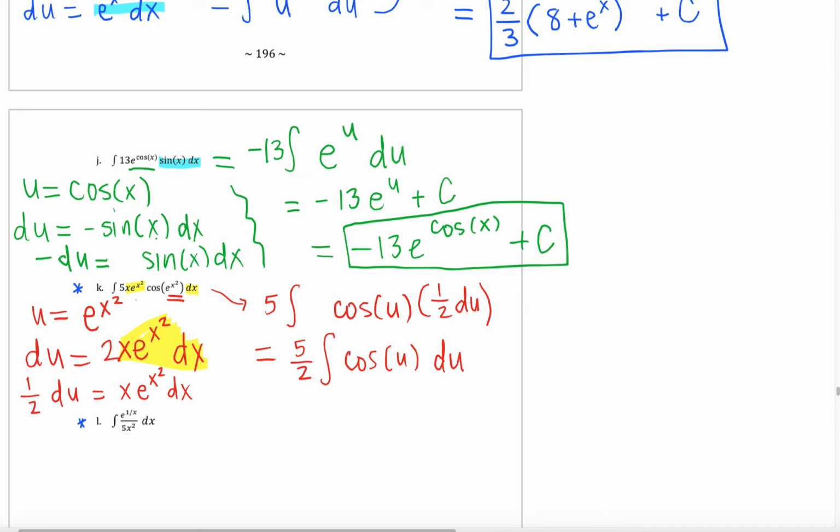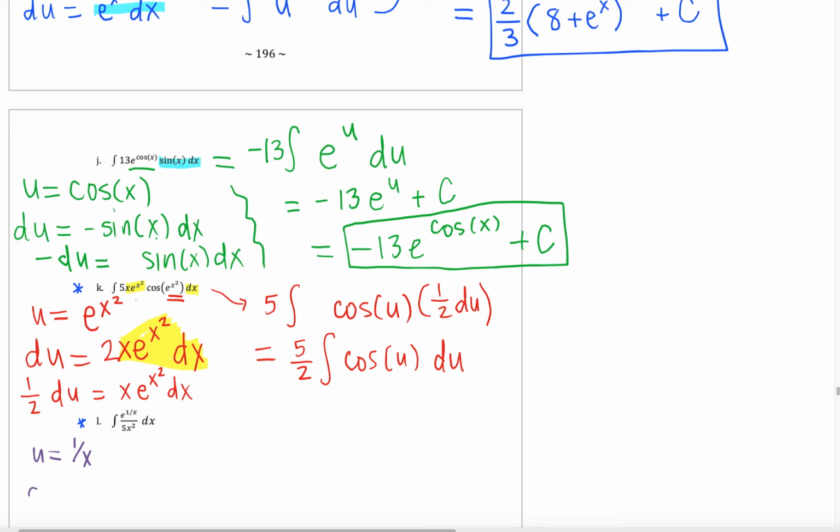So in this case, our u is going to be equal to that 1 over x in the exponent. The reason is that I only have one exponential, so I wouldn't want to make it e to the 1 over x, because I wouldn't have another e to the 1 over x to be in the derivative. And you might be thinking, well, then why is this x squared in the denominator?